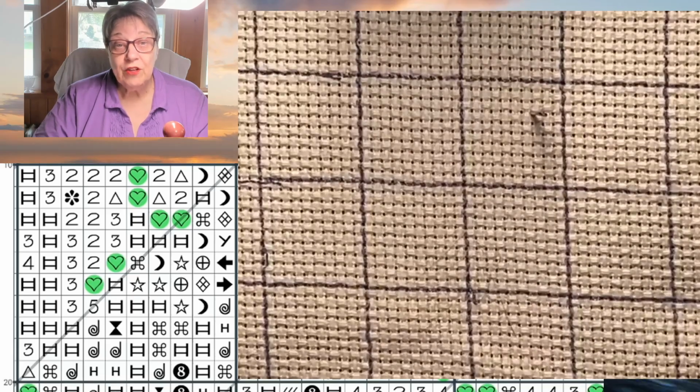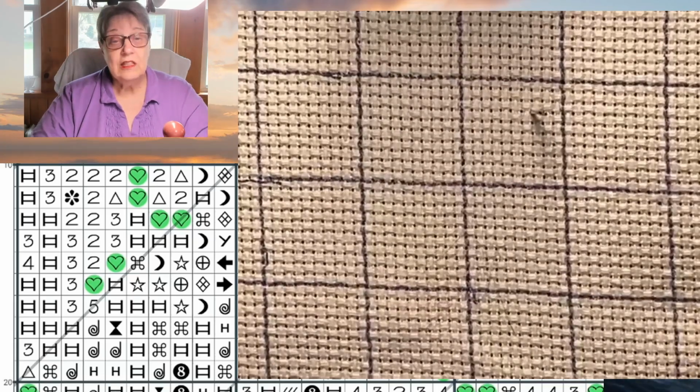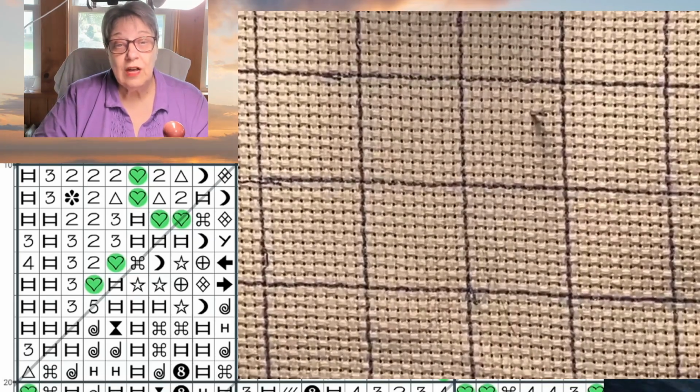So here I have the hearts highlighted. If we stitch the top heart, the first heart in the top row, the next occurrence is directly underneath it. So I am going to park my thread in the bottom left corner of that stitch.